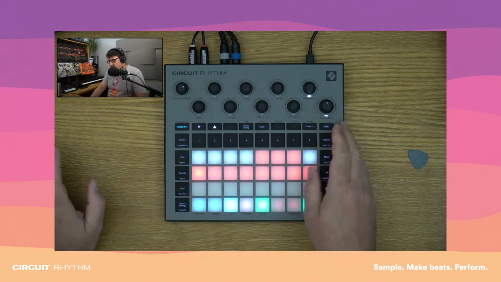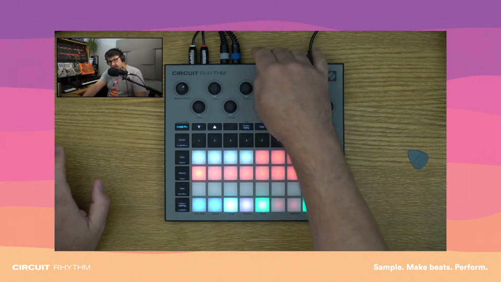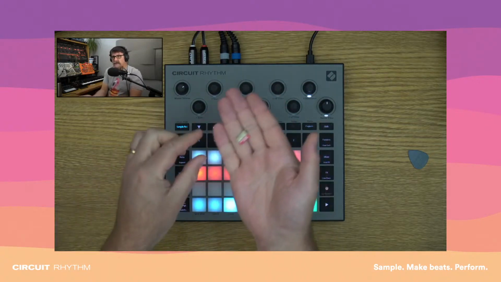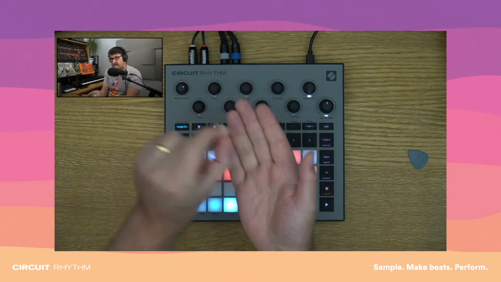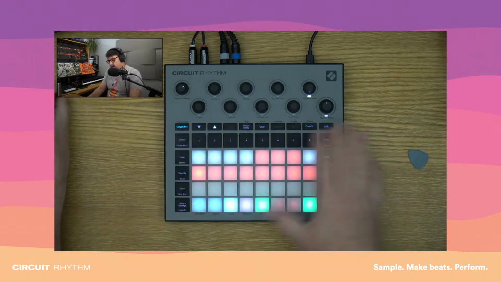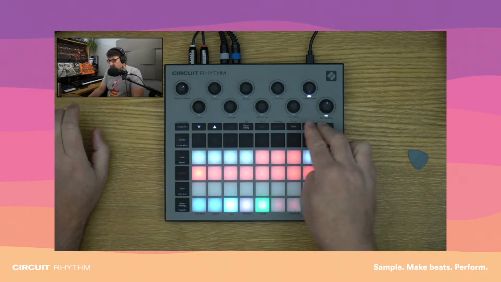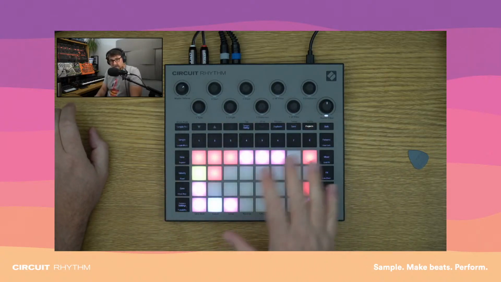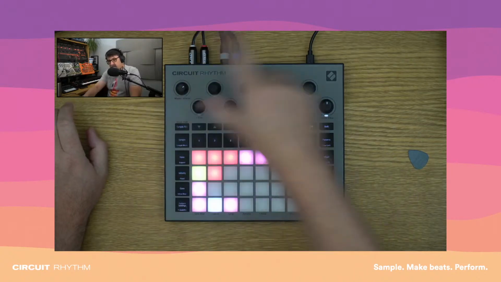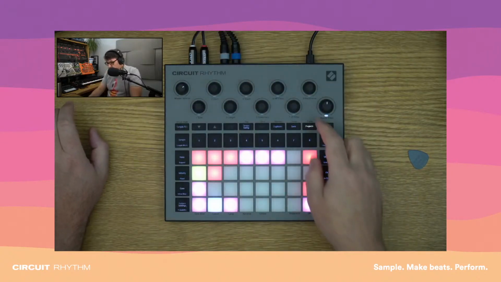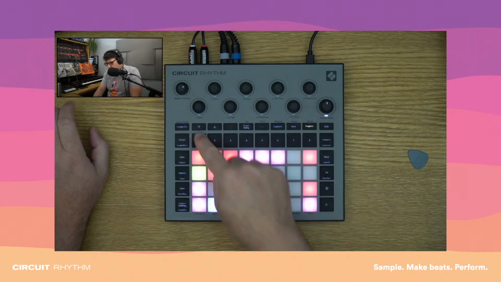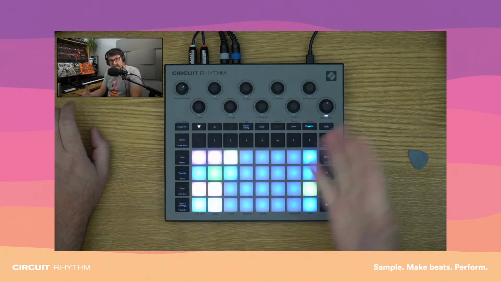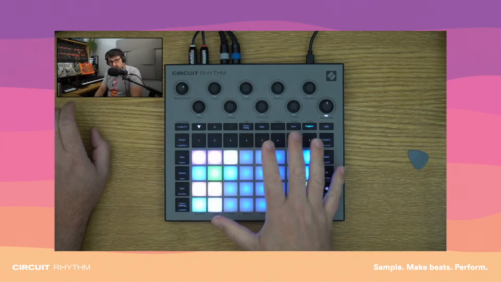Again, we discussed this last week, but the Circuit Rhythm has an SD card slot on the back, and that takes a micro SD card, such as, I don't know if you can see that, but there we go. There's a little micro SD card. And on that SD card, we can hold 32 packs. If I press Shift and Projects, this opens up my packs pages, and I have 32 slots to store a pack. And one pack is basically one working instance of Circuit Rhythm. So if I go back to my projects page here, I have 64 projects that I can use, and that's within one pack, and I have 128 samples.